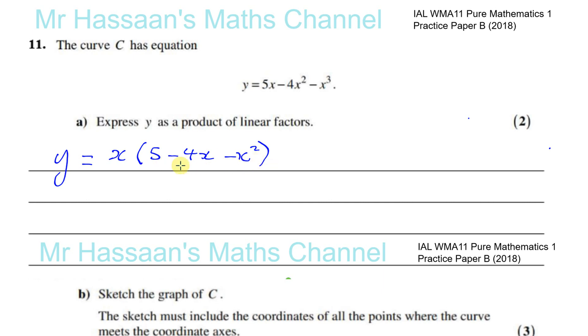Now to factorize this part of it, there's two different methods we could use. One method is as follows. What you could do is you could take out the minus from inside that bracket. So you're going to take out minus so this becomes X squared. So I'll write minus X outside. Then I'm going to have X squared. And then all the signs will change in here. So that would be plus X squared. It would be plus 4X and it would be minus 5.